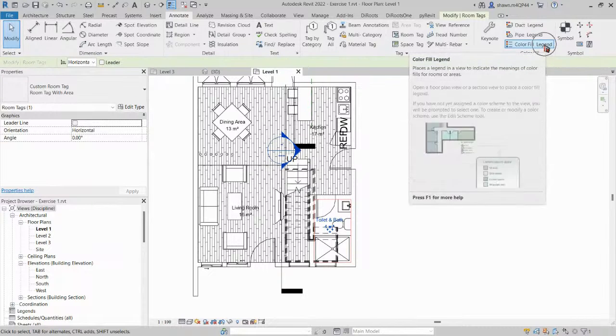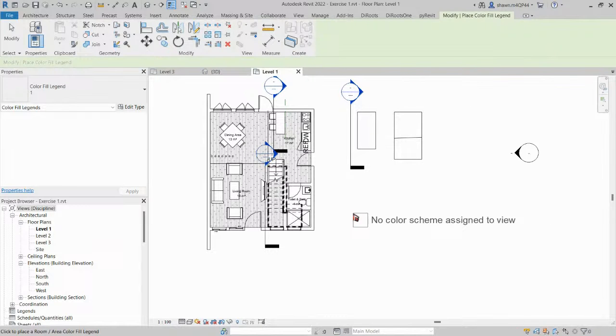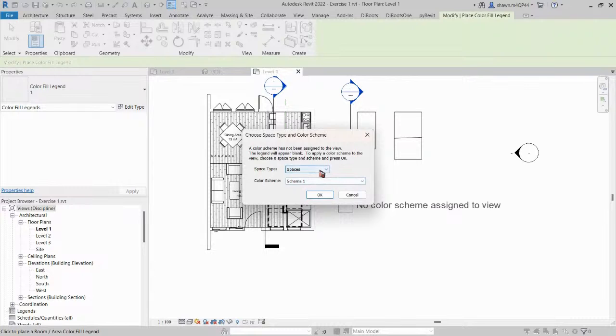So let us try to use this one, color fill legend. Then I can just place the color scheme and select the space type to be by room and by the name of the room. And I'll just click OK.